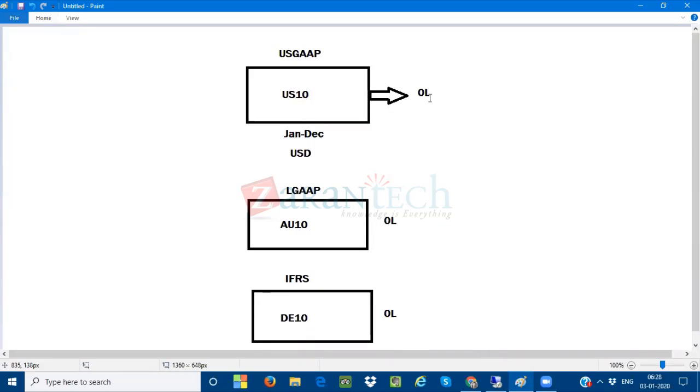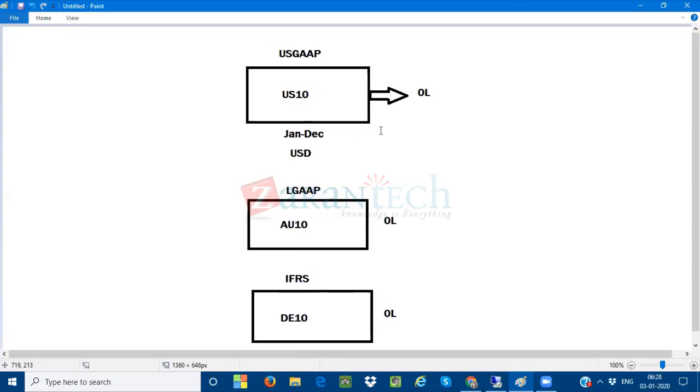Now, what is the purpose? The purpose is that I need to meet my accounting standards based on my local GAAP. Because the difference between US GAAP and local GAAP is completely different, and local GAAP to IFRS is completely different. So I need to address all these accounting standards, and that is the reason I'm creating my leading ledger. This leading ledger will be updated with all the transactions, which will be useful for my reporting. In the same way, for local GAAP I'm using this local OL, and for IFRS I'm going to be using the OL.